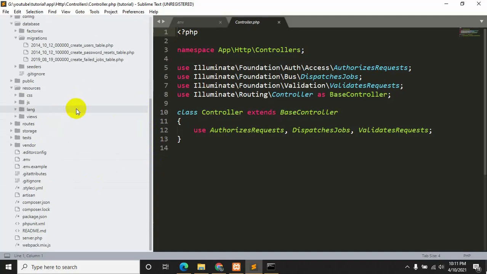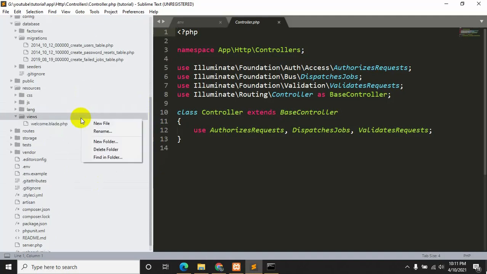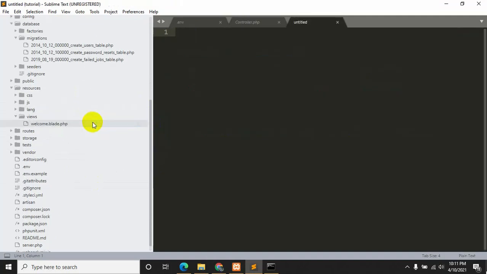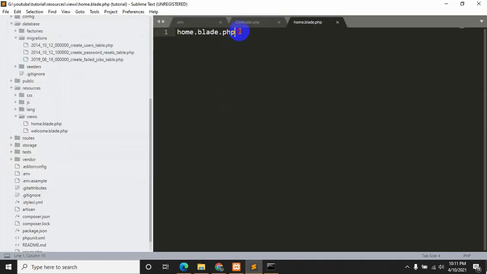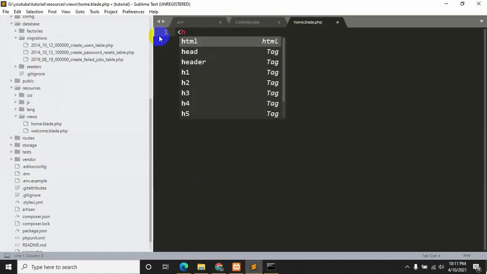Let's create another file over here: home.blade.php. Laravel uses .blade.php, just remember it. Control S and then click save. Let's create some HTML.